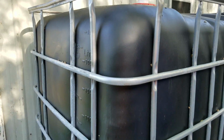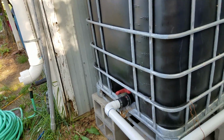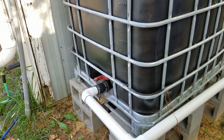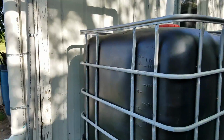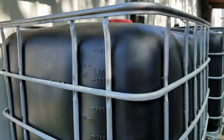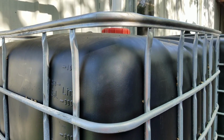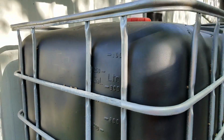Because what's going to happen is the algae is going to end up sooner or later clogging up all your pipe work, and eventually you're going to have to take it apart and clean it. So the easiest thing to do is to not let the algae grow in there. So either paint it black or get you some 6mm plastic if you can, and wrap these tanks up, and that'll stop the algae from growing in them.